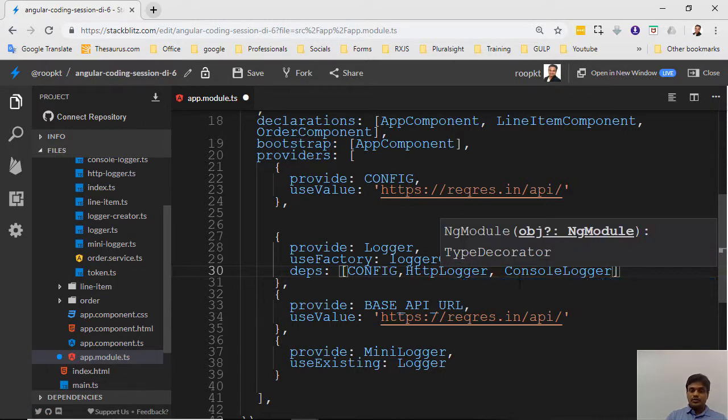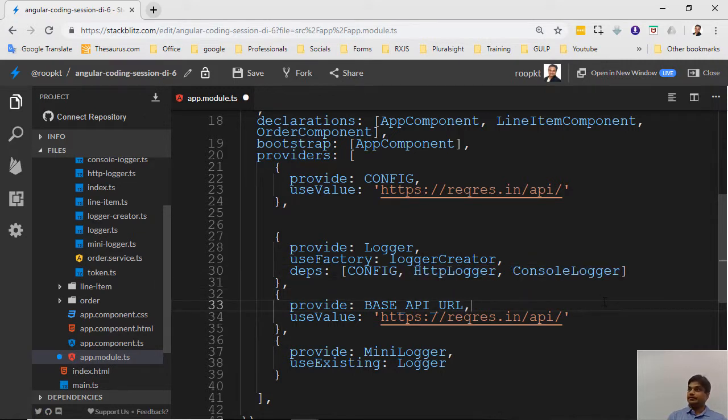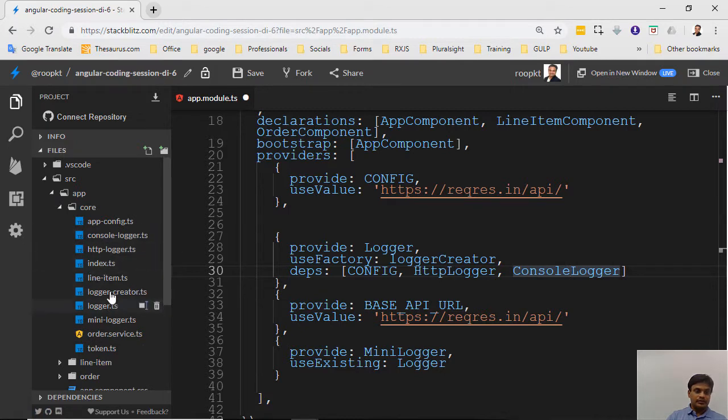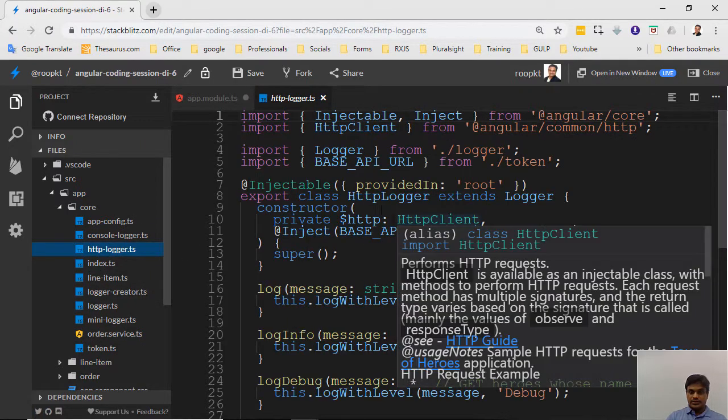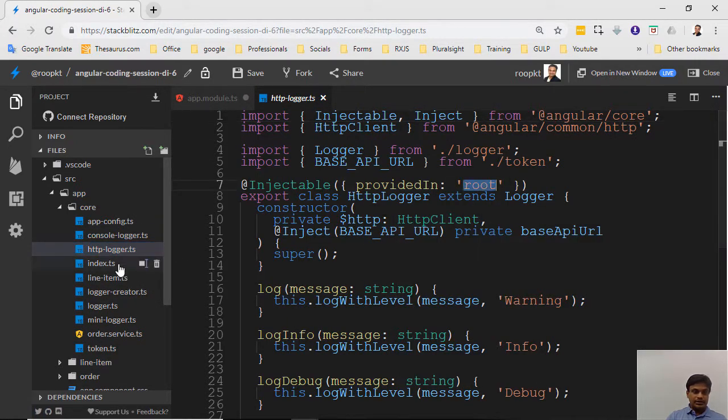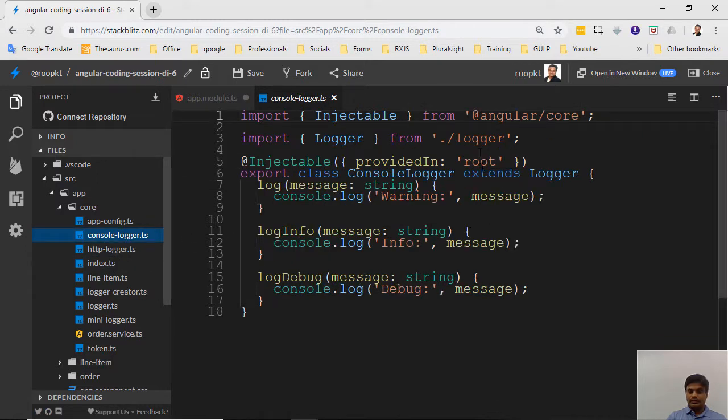In order to pass this http logger and console logger, you need to first provide them, correct? And if you go to their classes, are they already provided in the root? Yes, it is provided. And console logger is also provided in the root, right?